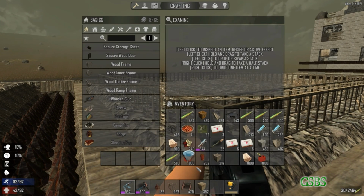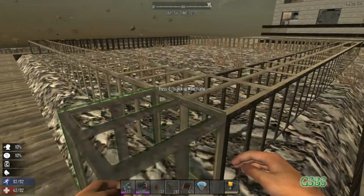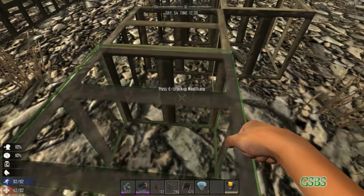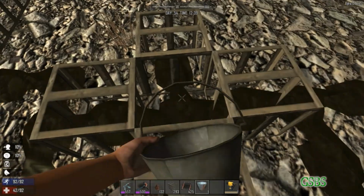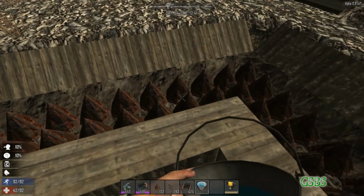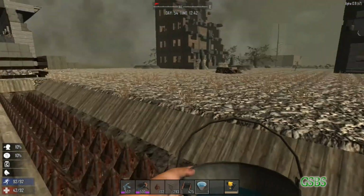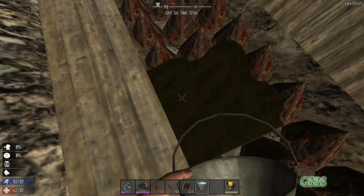So once you have all your stuff set up there, I know my inventory is really messed up right now, but that is okay. You're going to want to set up your infinite water supply, so that way you don't have to go around collecting it all the time. I overcomplicated this part, and I thought you had to build up and throw water on the top block and all that. You don't even need to do that. You can just toss it right there.